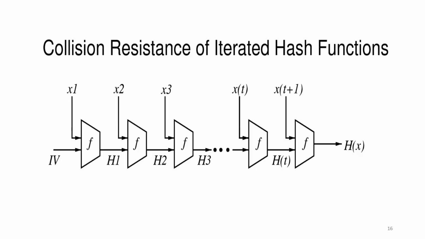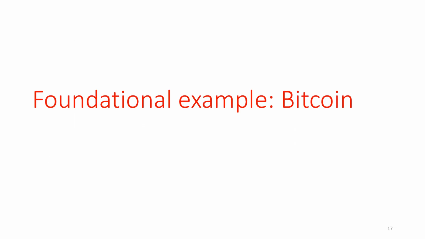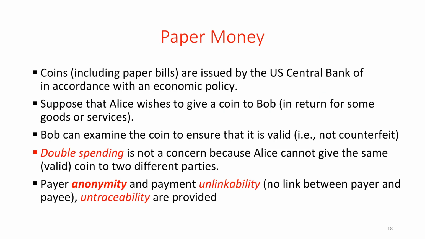If you have huge files, and there are so many of them that you can compute, they cannot all be mapped into the fixed value without finding some that have identical hashes. The question is how to find these identical things. That's called a collision. Okay, and now we're going to go to Bitcoin. So now, how does Bitcoin work?